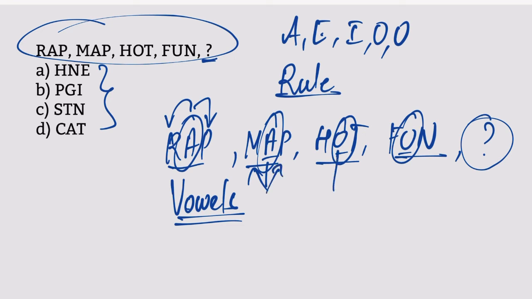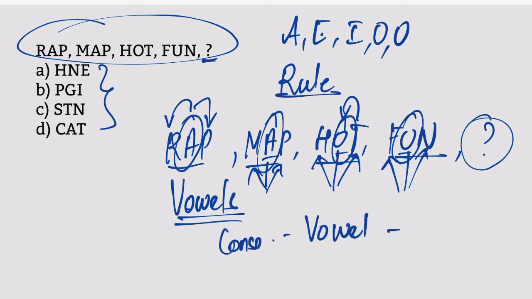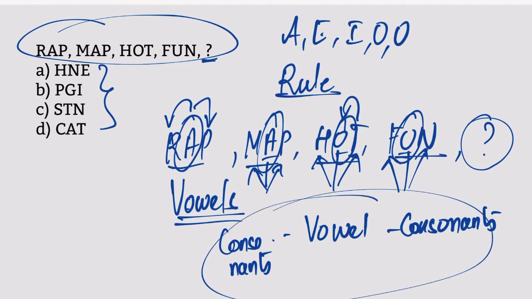Same thing with H, which is a consonant next to O, and T, which is another consonant next to the vowel O. Here also in the last word we have U, which is a vowel, adjacent to N and F, those two are consonants on either side. Same thing with FUN, wherein we have a vowel in the middle and consonants on either side. Now, what is the rule? Vowel in the middle and consonants on either side. So now, is there any such word which fits this particular code out of the options available?